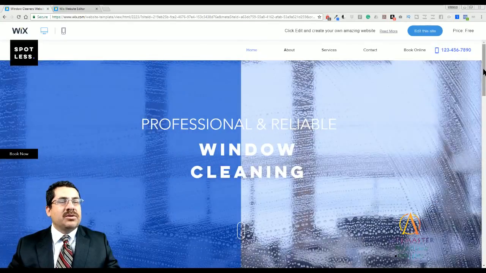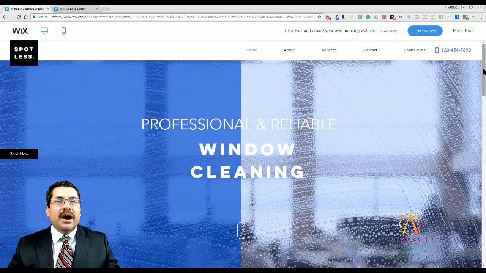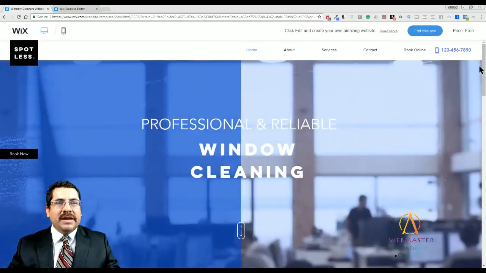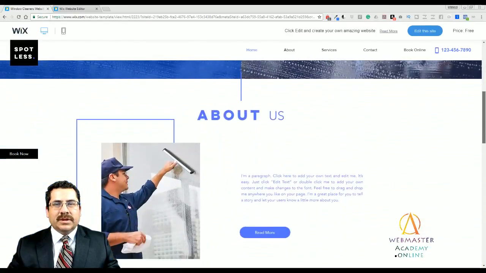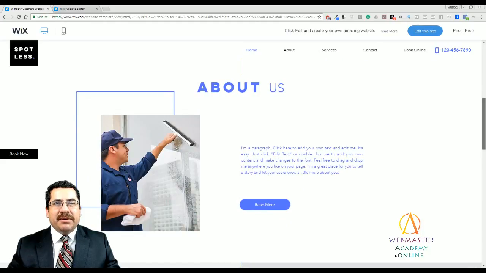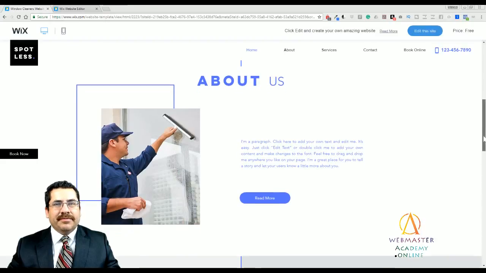Let's go ahead and do a scroll down. Now, when I go to scroll, I want you to notice the subtle animations that take place. All right, see, so it's got the About Us. Hopefully you saw that square just kind of fade in from the left. And really, it's subtle, but it draws attention. And the better you can guide your user through your website, then the more likely they'll take action. And in this case, the action would be to read more about your company.